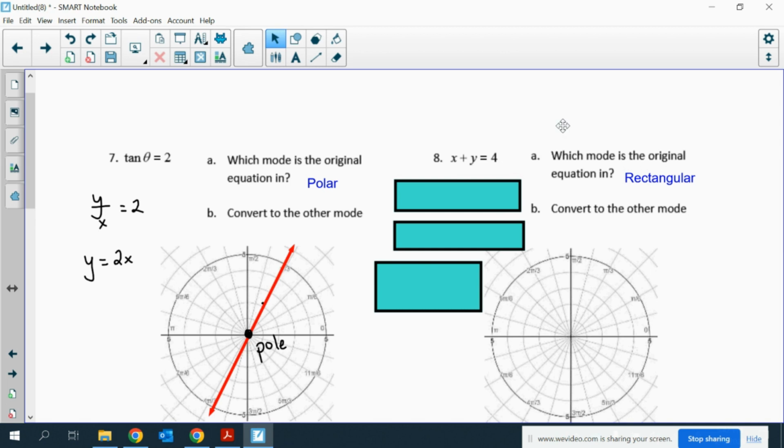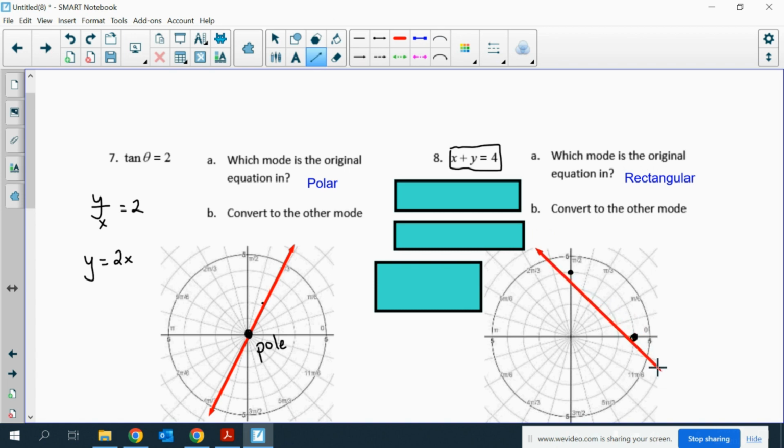x plus y equals 4 is a little bit more complicated. I mean, it's easy to graph in rectangular coordinates because you plot x equals 4 and y equals 4 using the standard form graphing by intercepts method. So you just cover up x, so 0, 4, and you cover up y, 4, 0. And those are 2 points, and you can graph any line as long as you have 2 points. So that's not too bad.